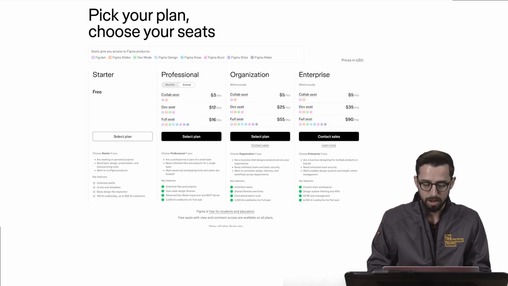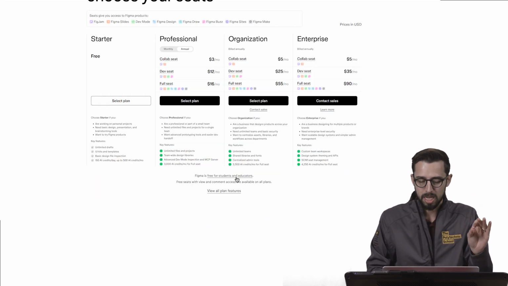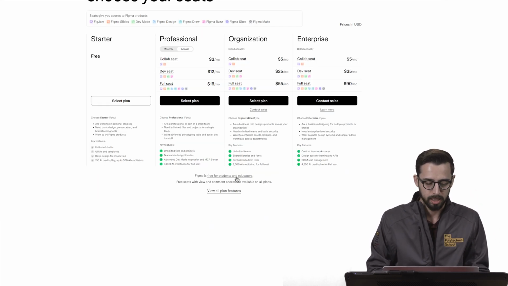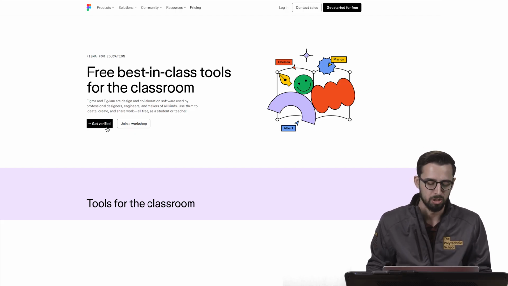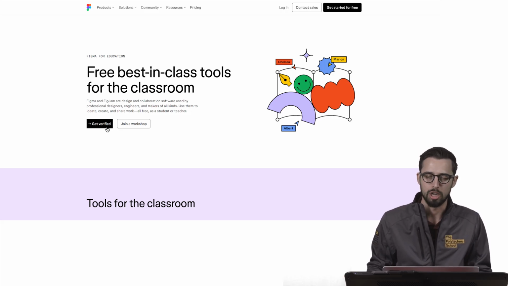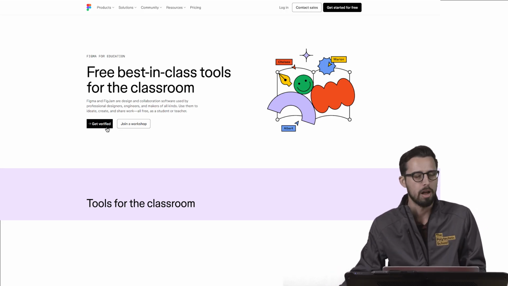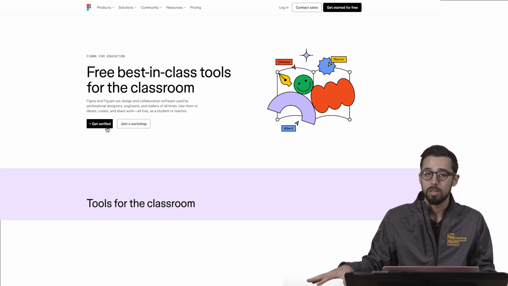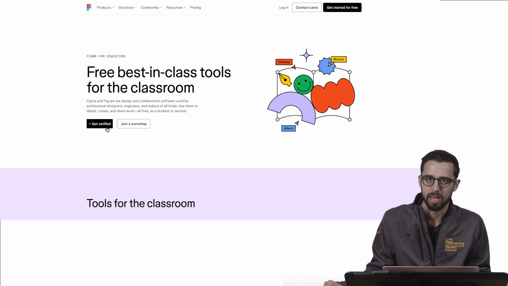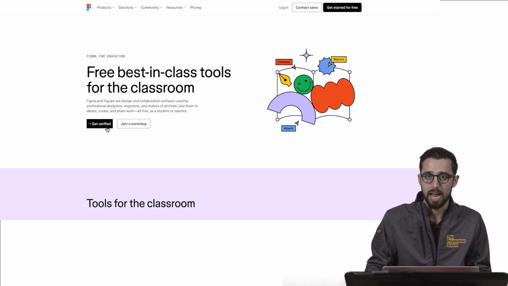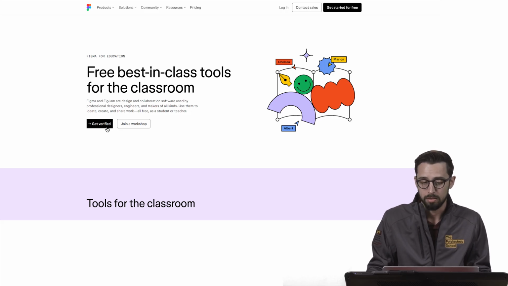So in order to get there, you have to scroll down just a little bit to the Figma is free for students and educators. Click that, get verified. It's going to ask you some questions. So mine is going to look a little bit different because I'm already registered, but it might end up asking you a couple of questions like uploading your syllabus or to upload your bill for tuition, something like that. It's a little different for every person, but do that. Don't just sign up for the free version. It's not going to be sufficient for what we have to do in this class. So start with that. And other than that, that should really be it.